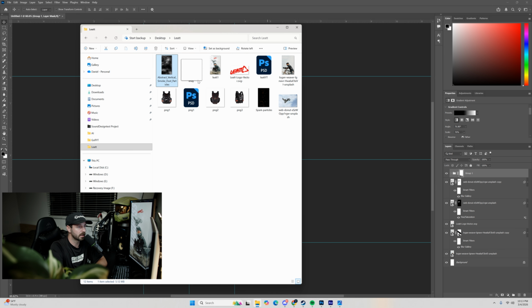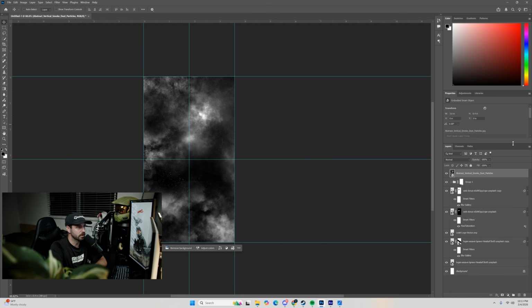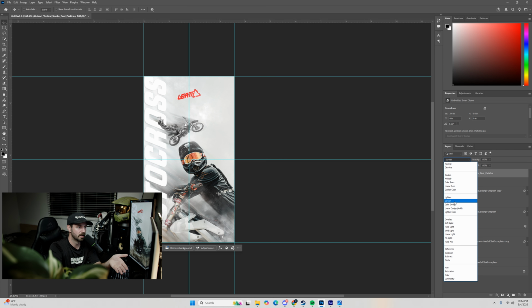So now we're just going to drag in overlays just to see what they look like. And overlays allow you to get different blending modes, and you'll see. So this one is on top of everything. If you see where it says normal, this is the blending mode area. And if you just hover over these, you can see what it's doing.